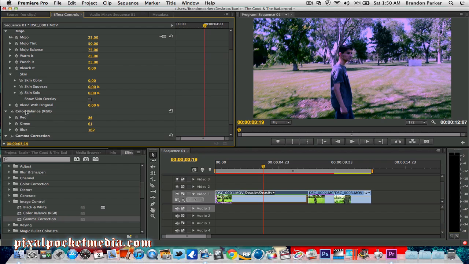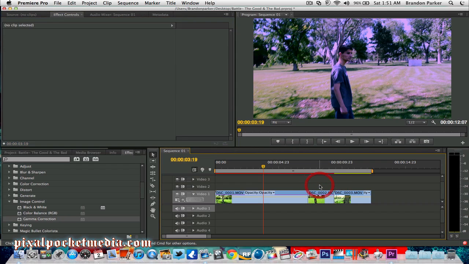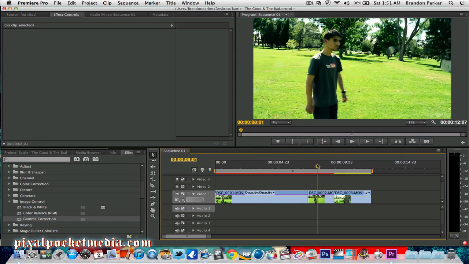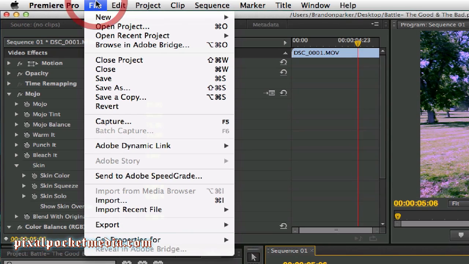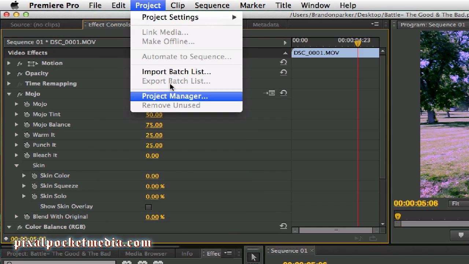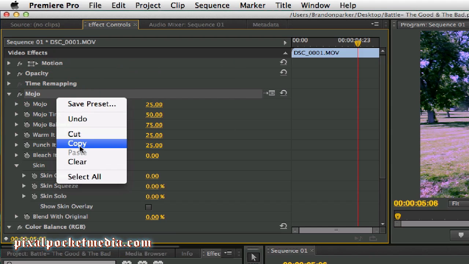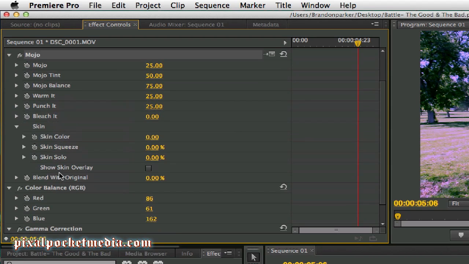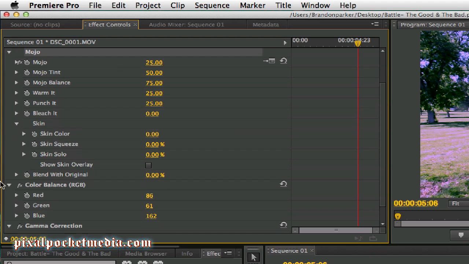We can go here, and if you want to copy this and put it onto this, so say you have this and you want it on this one, what you're going to do is go to edit and select all on it. Make sure it's actually edit, select all. Or you can just right click on this and copy whichever ones you want. Since we already have the Mojo copied, you could right click on this, so we want this.